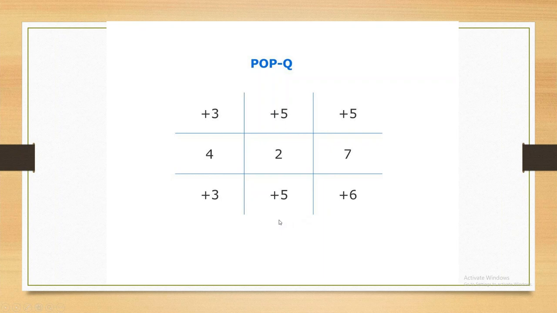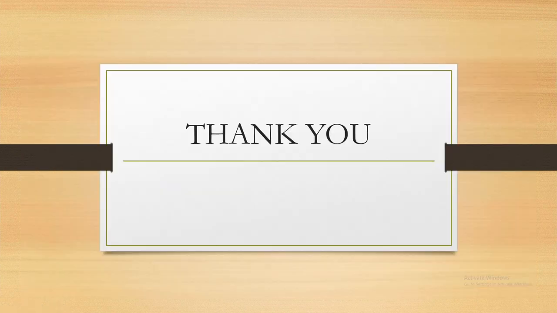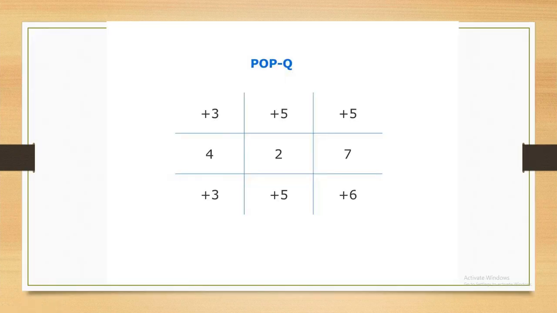Stage 3 anterior, stage 3 posterior. Whether apical is stage 3 or stage 4? Apical is stage 4, because D is at plus 6, no? Yeah, D is at plus 6. So apical is stage 4. TVL minus 2 for C. So it becomes stage 4 for each and everything.